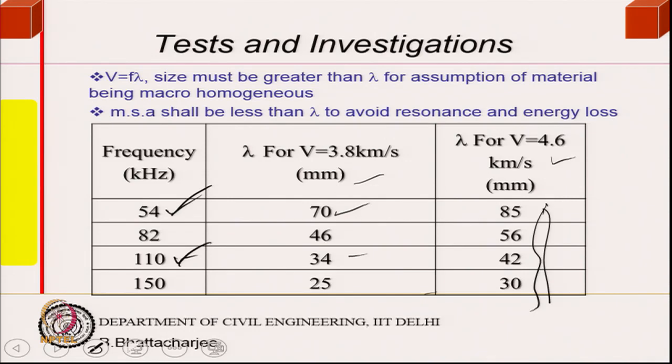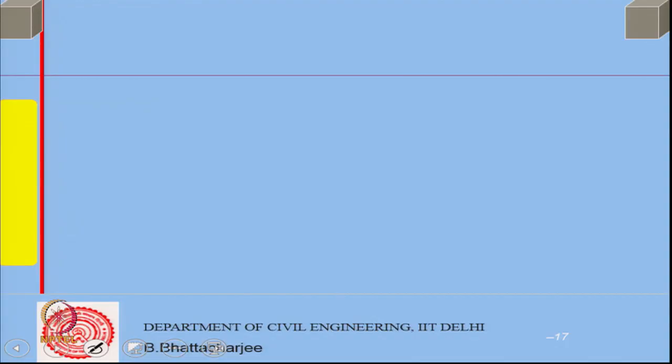Now, you can measure in thin sections provided you use higher frequencies as well. So, that is the idea. It is simply calculated based on this, assuming 4.6 kilometer per second divided by 54 kilohertz. So, 4.6 kilometer per second, it will give you 4.6 divided by 54 corresponds to 4.6 kilometer. So, 4,600 divided by 54,000, and then convert the distance that you get to millimeters. This is how you will get it. So, that is what it is.